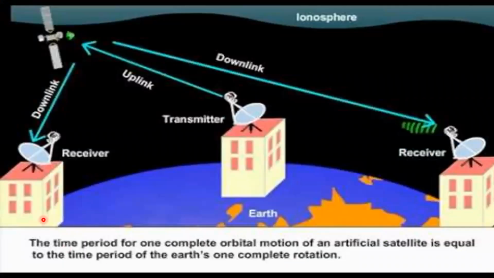Look, another thing. This is the transmitter through which the signal is transmitted. They send the signals to the satellite. This is the uplink. Okay. When the signals move upward, this is the uplink. And when the signals move downward to the receiving points, okay. Catch the signals and send to the satellite. This is the uplink. And then send the signals to the receivers. And this is the downlink.